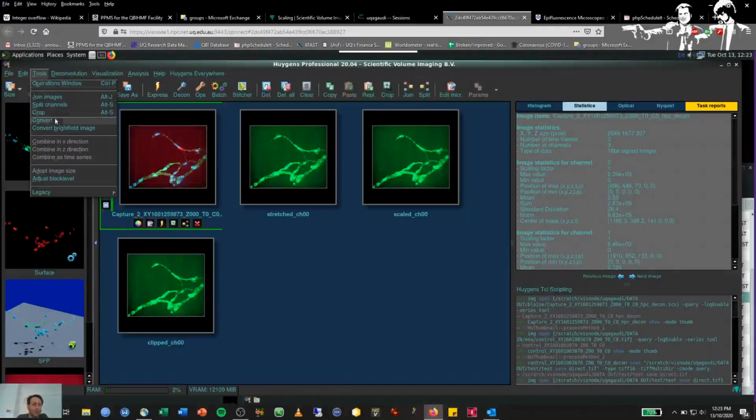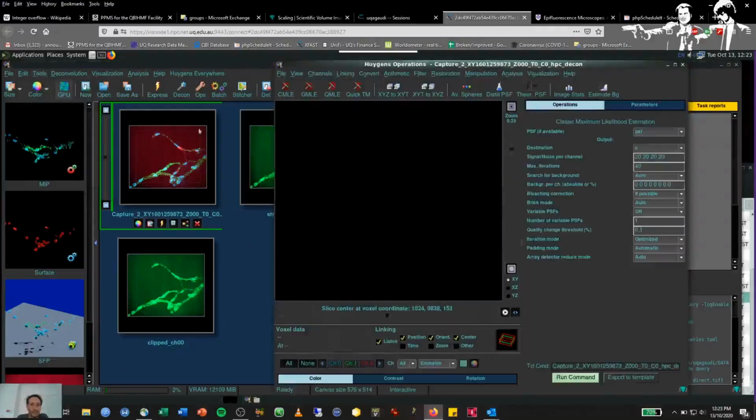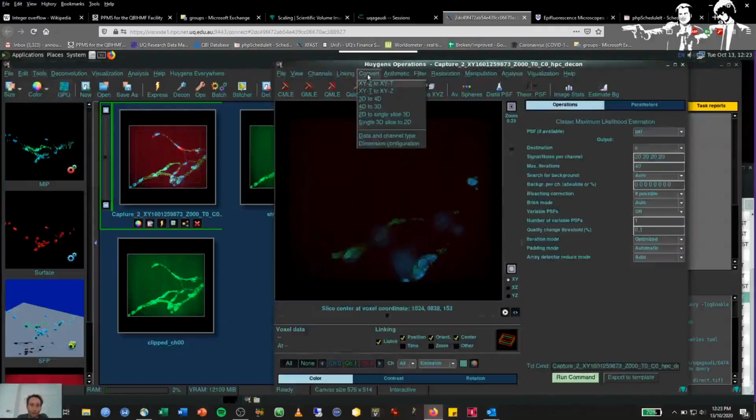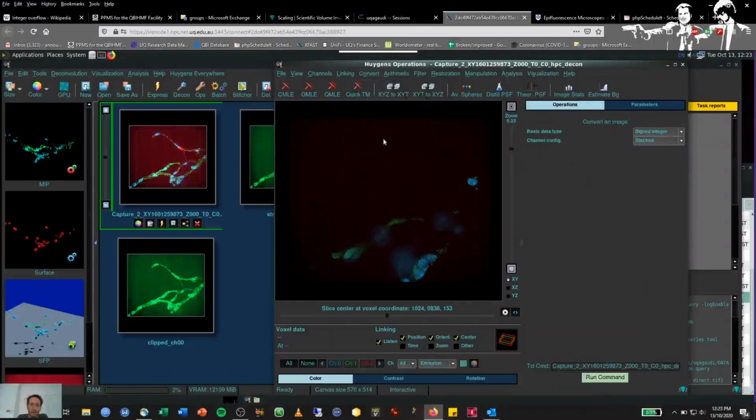So if we do it rapidly, we go to the option window, we go to convert, we go to data, and here instead of signed, I go unsigned, not unsigned byte, sorry, unsigned integer. Okay, and we run that.